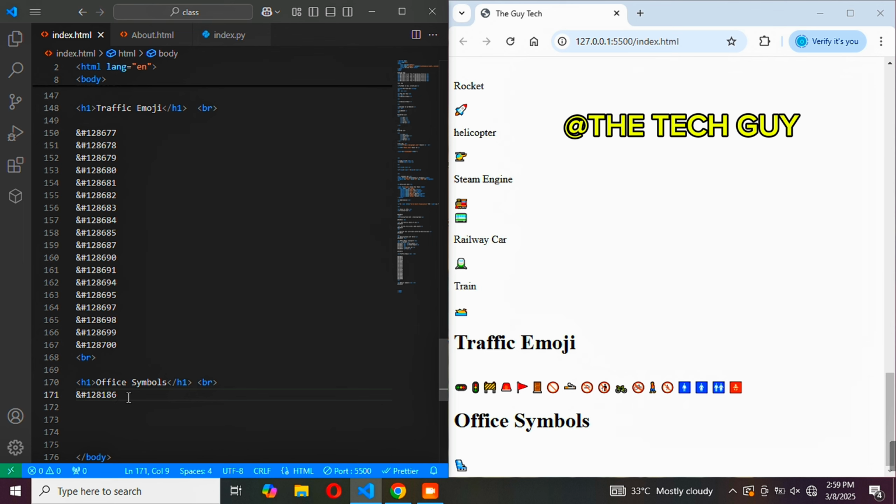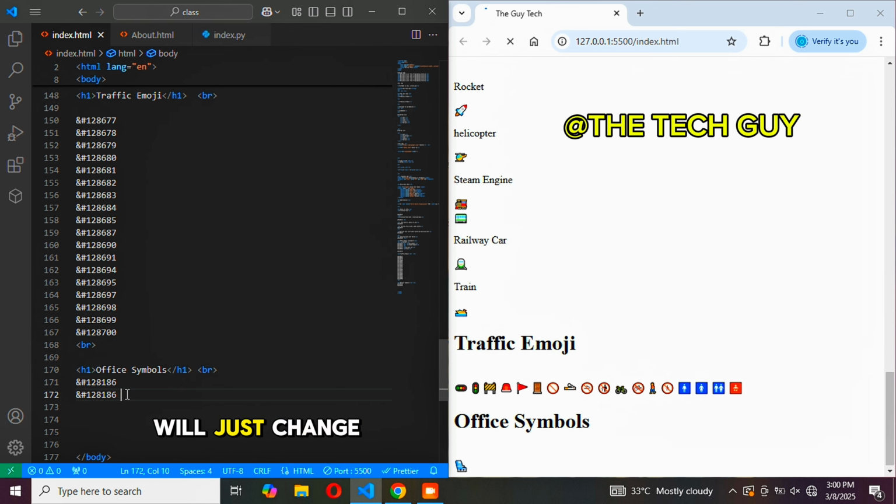Let me move on. For example, if you want to make an emoji of a laptop, what do you need to do? Let me copy this so it will be easier. So we have this. Let me paste, and then I will just change this to 7.